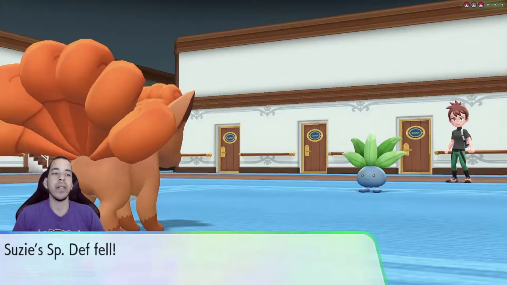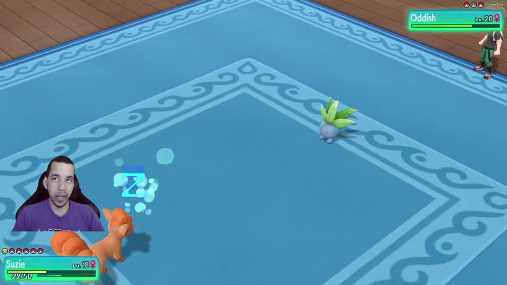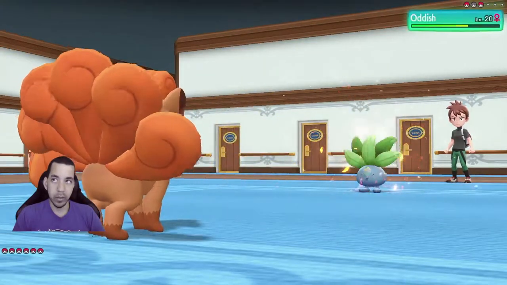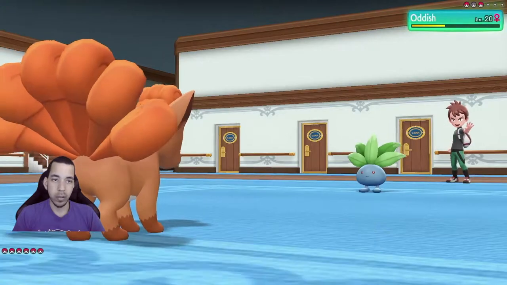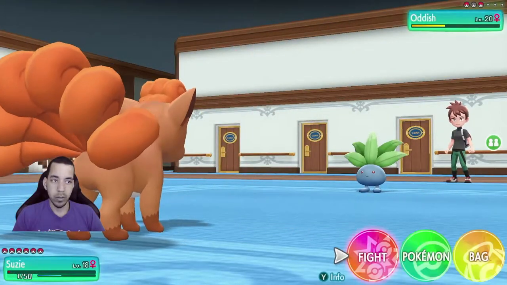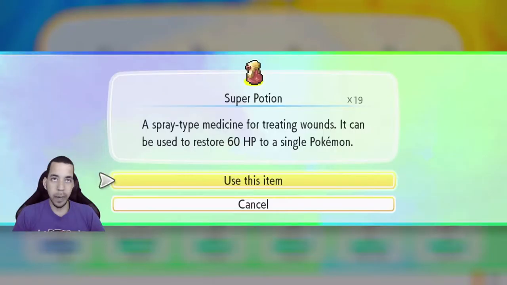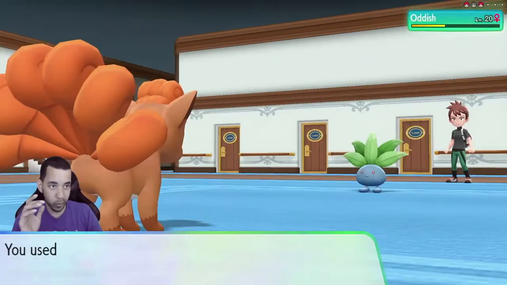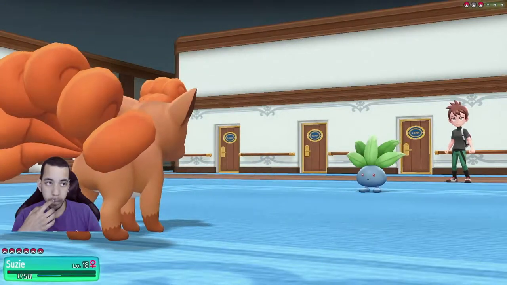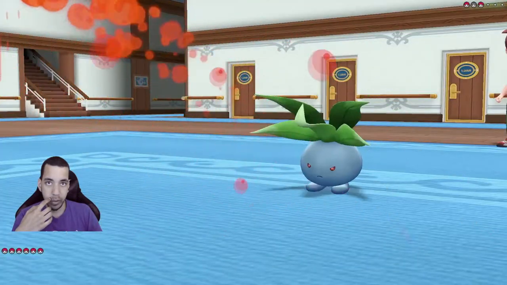No way. I need you to wake up right now, or I'm gonna have to use somebody else. Thank you. Alright, if my special defense drops again, I still have to use somebody else. But this should take me down to just over half.